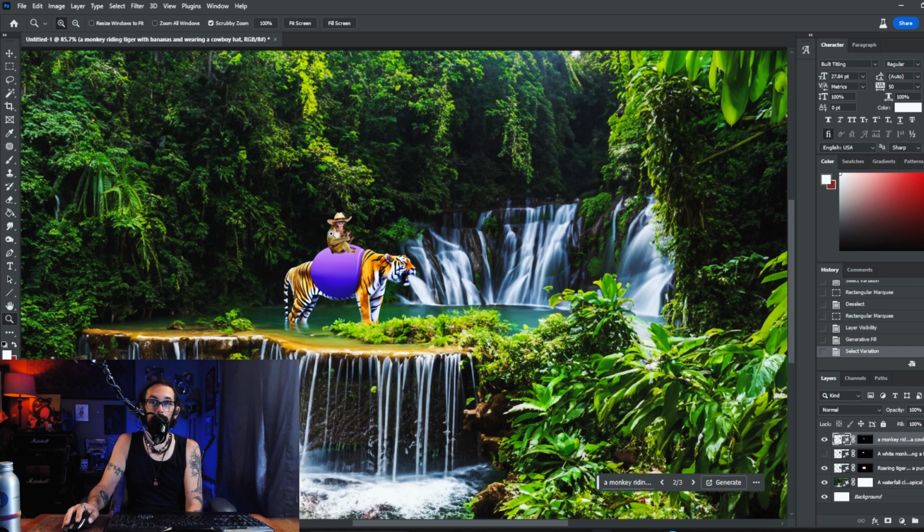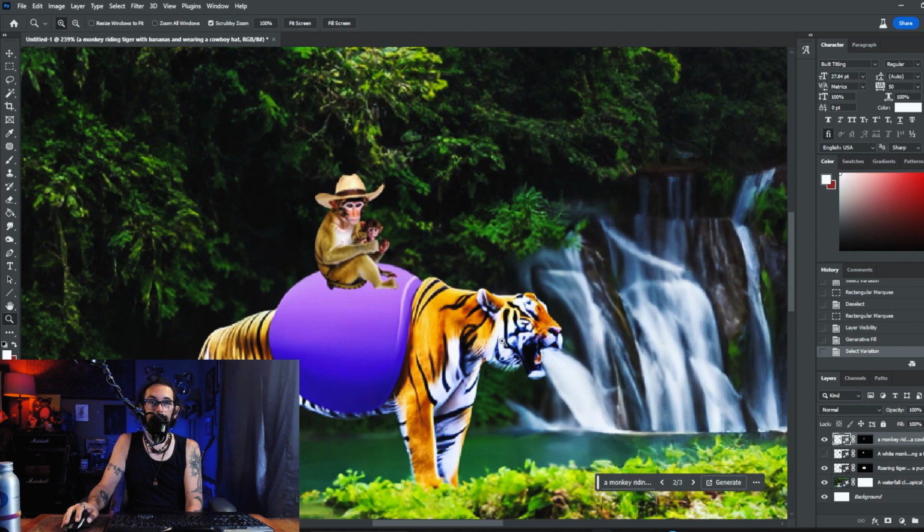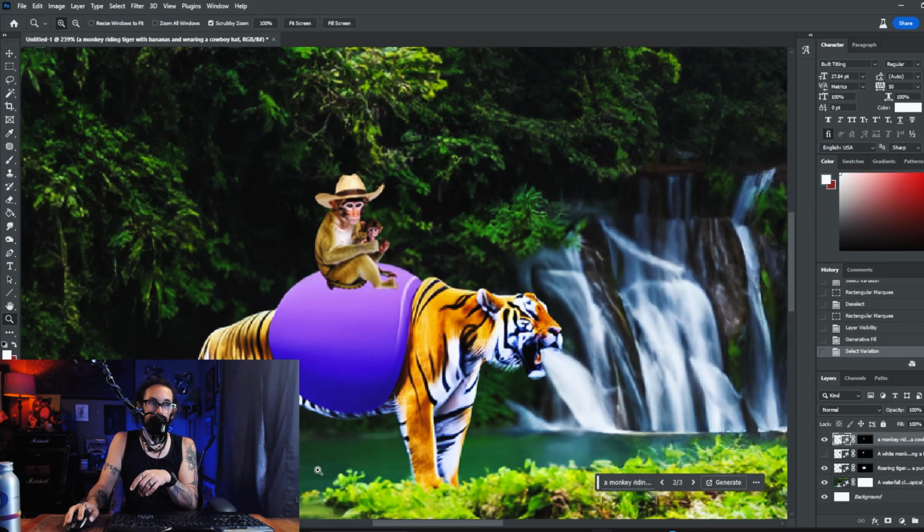Okay, so this is better. A little bit more realistic. Now, this tiger isn't super realistic, but I love that he's in the water. Let me point this out here for a minute, because this is the stuff that always impresses me. Look at, like, here. Like, he's... Oh, you can't see that. I caught it this time.